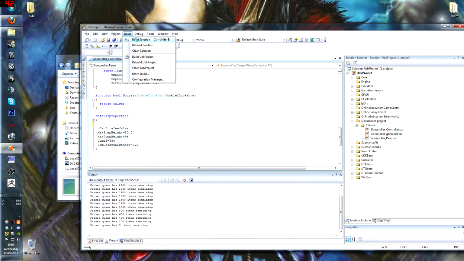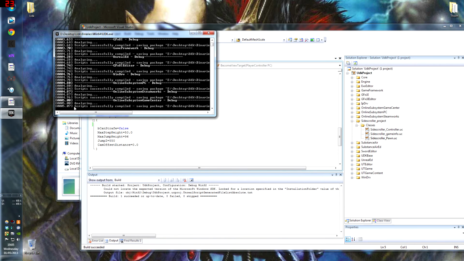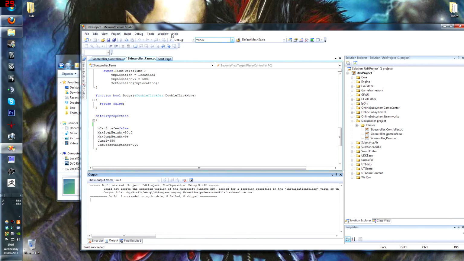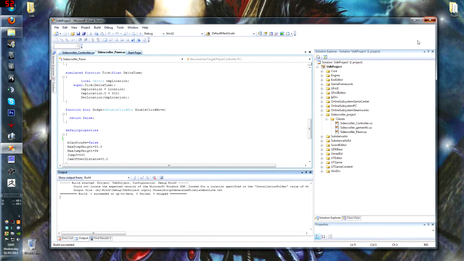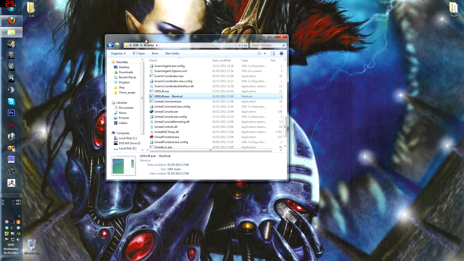Okay, and we can build it from here. Yes, and it hasn't produced any errors, so it was just that. Okay, now we can load up the game and we can create a level and see our work in its majestic beauty.